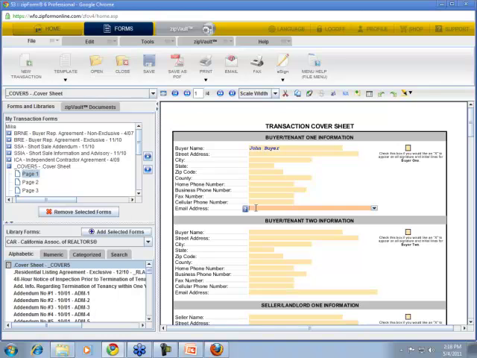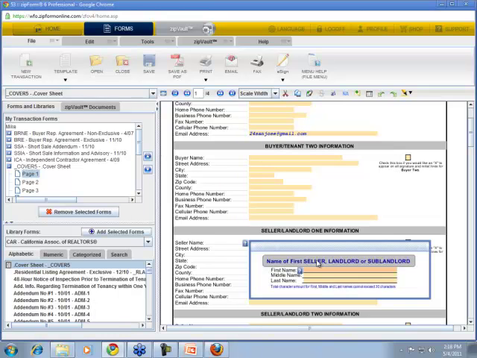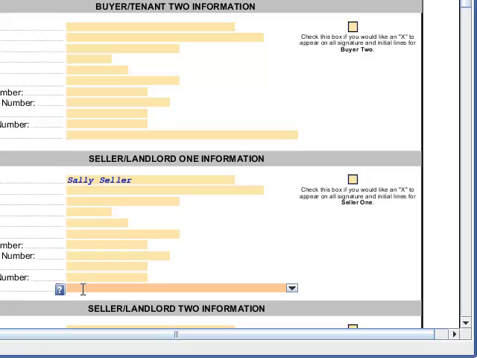And we're going to put down an email address. Let's say we're only going to do one here, and we have a seller, and we have an email address. Now notice what I'm doing.